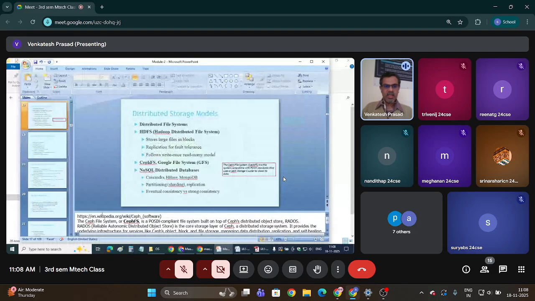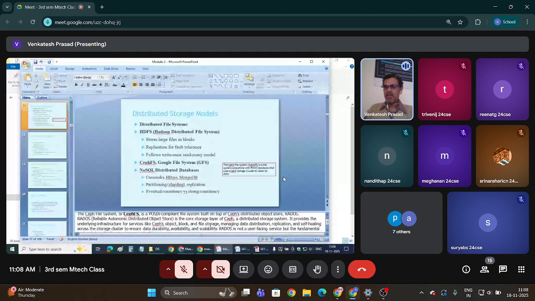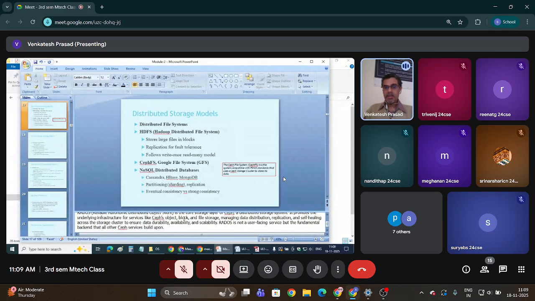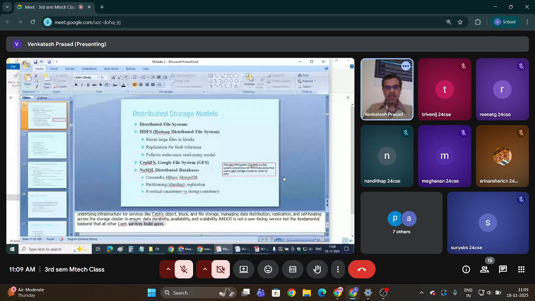So as I told you yesterday, you always refer to the details in the notes section, which will have additional information, which may or may not be expected for the exam. Okay, certain things you are expected to know, which are not in the slide. So a small weightage is given to the notes section as well for the exam.